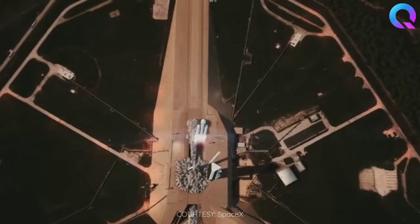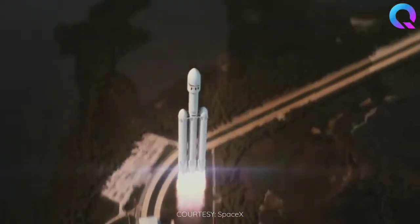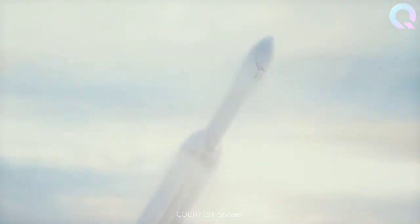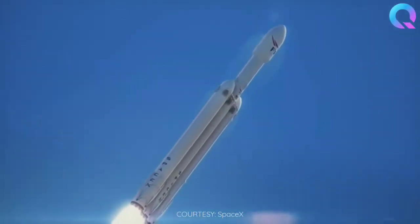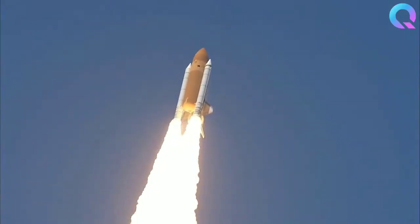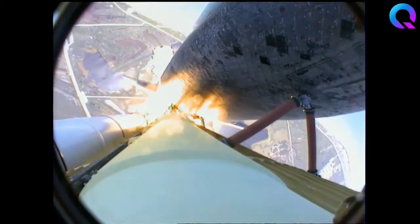Following the launch, the rocket's climb is initially slow, but by the end of the first minute of ascent the rocket is moving at a staggering 1,609 kilometers per hour. While flying through the sky, a rocket loses a great deal of energy due to air resistance, and it needs to attain a high enough altitude when most of its fuel is used up. That's why a rocket initially flies straight up very fast — it needs to cross the thickest part of the atmosphere in the least possible distance.